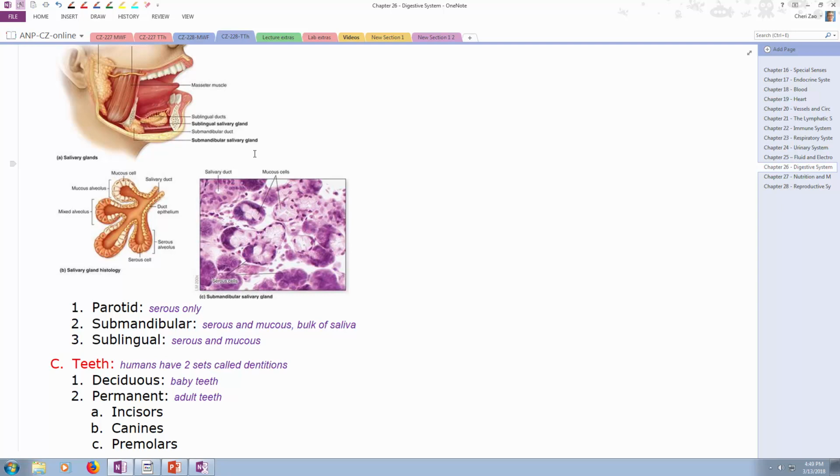If you go a little bit more anteriorly, more under the tongue, you will find the sublingual salivary glands. Of these, the submandibular produces the bulk of our saliva. And the material that it produces is a serous and mucus material. Also, our sublingual is mixed. It produces serous and mucus saliva. So serous is watery and mucus is thicker or more viscous in its quality. So submandibular and sublingual both produce serous and mucus saliva, and so they're mixed. And our parotid produces watery saliva only, so it's serous.